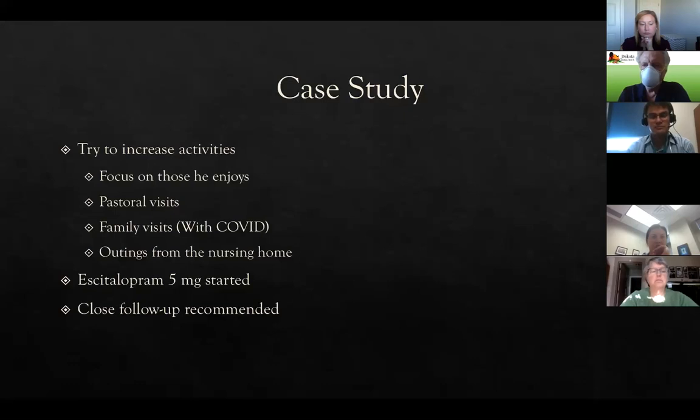Nursing home outings are always a good activity, getting out of the nursing home. When I practiced hospital medicine as a hospitalist, I often told people, you don't sit in a room all day, ever. There's nobody that sits in a room all day. Even when you're in prison, they don't let you sit in your jail cell all day. You get out and you do outings. Being confined to a home or a nursing home or one room is often detrimental to your mental health, and being able to get outside of your home environment is always helpful. So that was always my argument to the patients in the nursing home: you don't need to be in this room all day, 24 hours a day, 7 days a week.